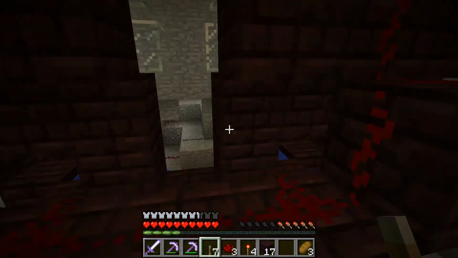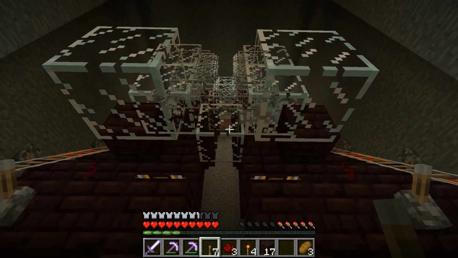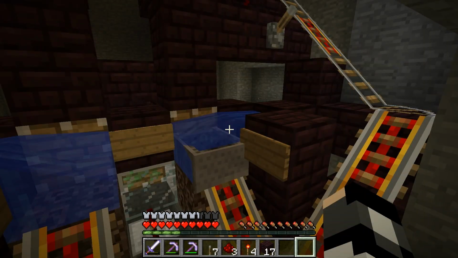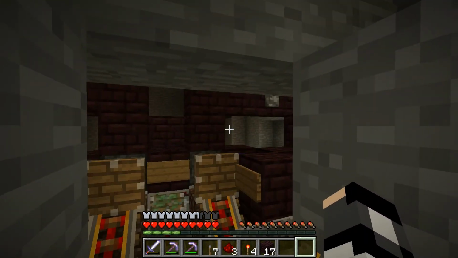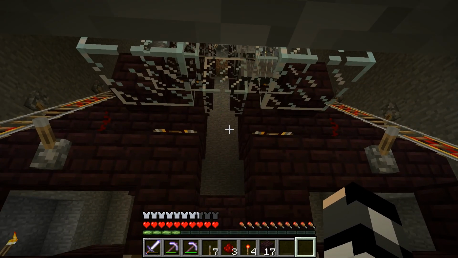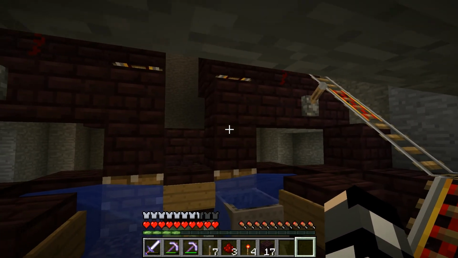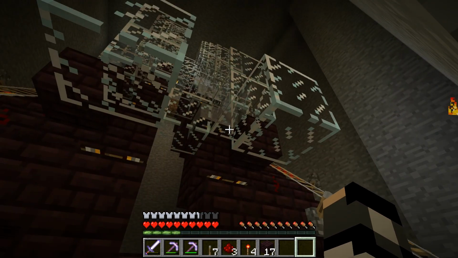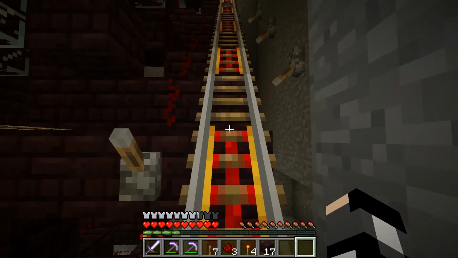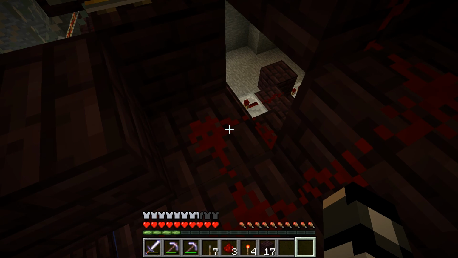So let me fill up my cow farm with minecarts and test it out. Alright, filled up one side right now, and as soon as I press this, yep, it definitely works perfectly. Except for apparently a little problem. Let's test it again. Well, apparently there's a little bit of an issue right here.